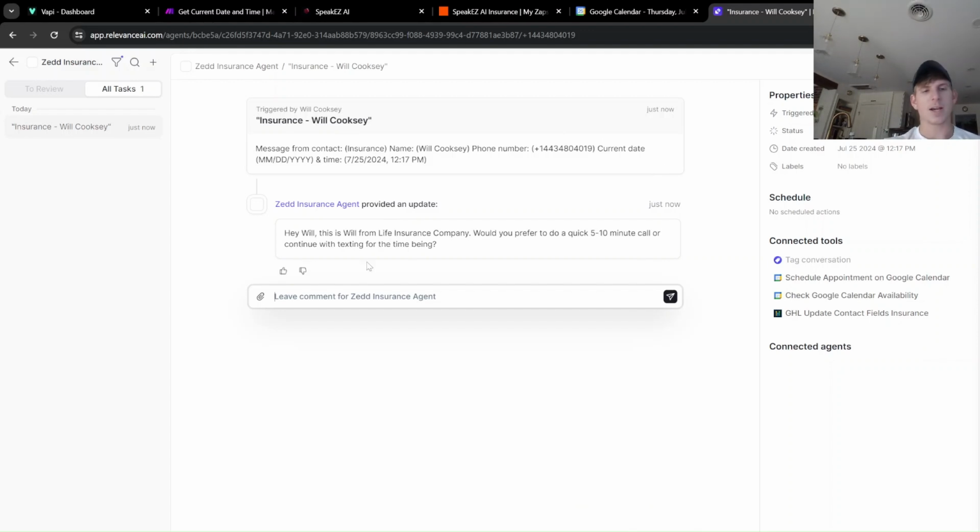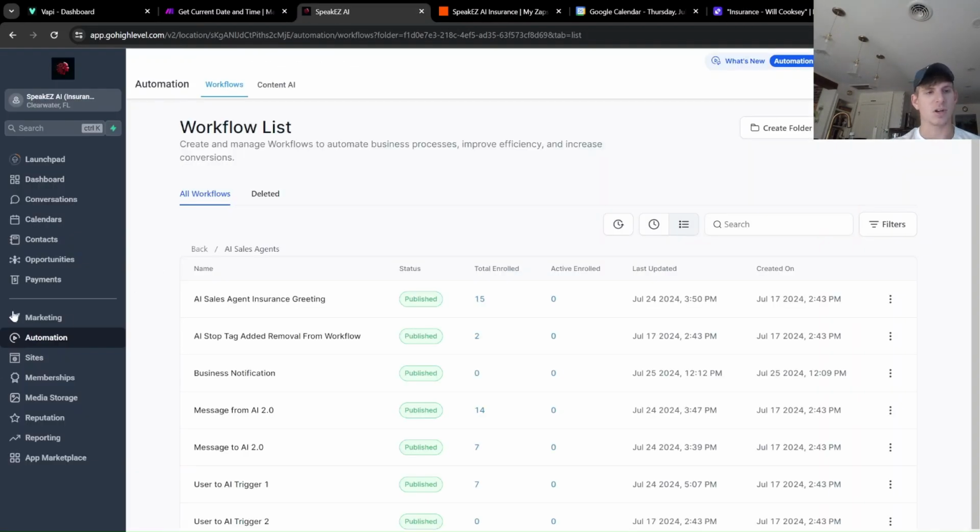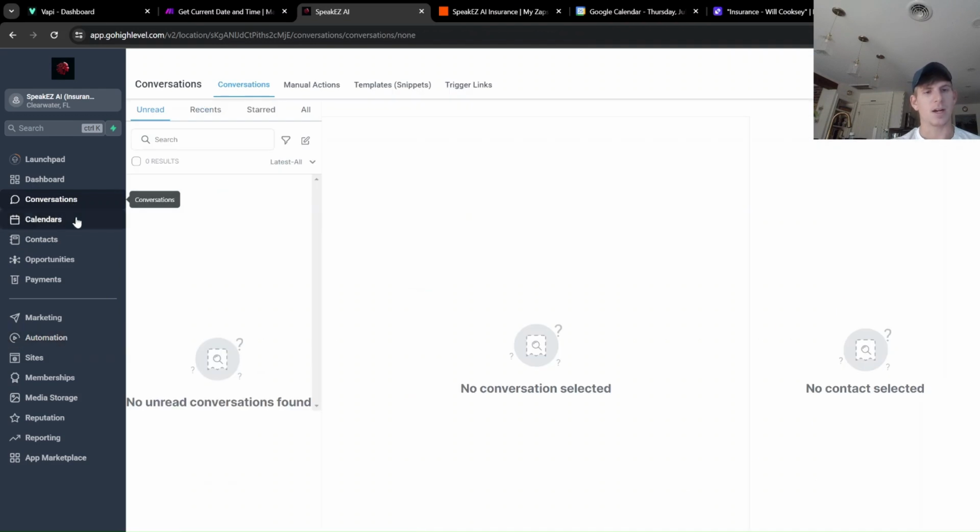Going to be going back and forth with it in Relevance to show you the demonstration just to make it easier. That way we can blow through the demonstration. The reason being is there's a delay on the Go High Level workflows, because the way I have it set up to handle multiple rapid messages from the user in the Go High Level workflow has a 30-second delay timer. So every time we message it, it would take probably a minute to get a response, and there's just no need to do all that just for a demonstration.